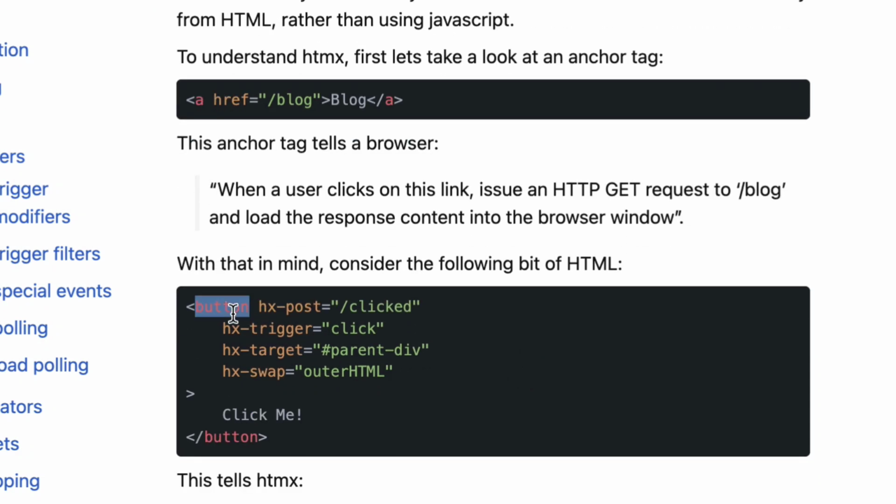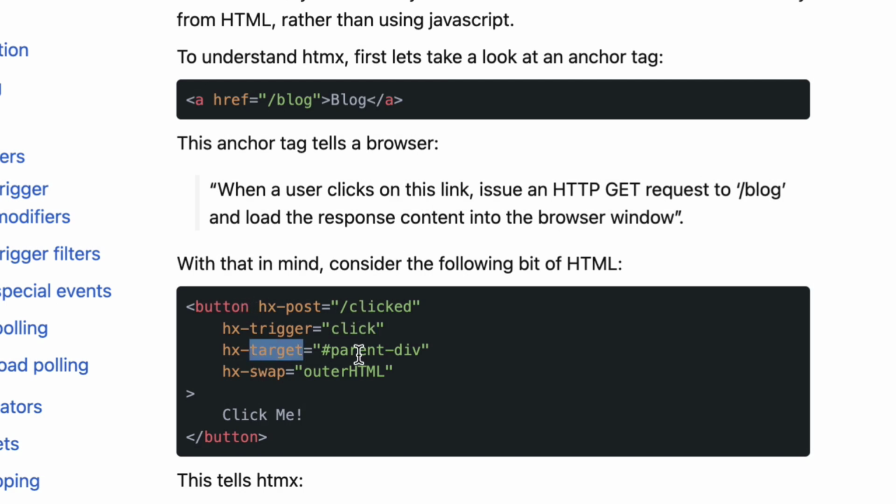Here is a button tag, and the button tag can also use this hx-post. HX is the attribute prefix for HTMX basically. If you give this attribute hx-post, it says you have to make a POST request to this endpoint, and then hx-trigger says that on click it will trigger. This is the event: if you click on this button, then this event will be triggered.